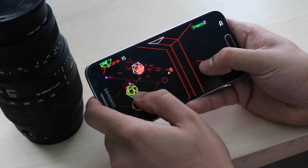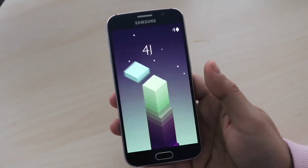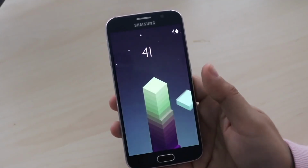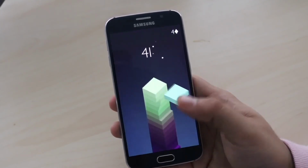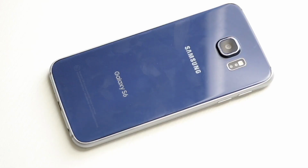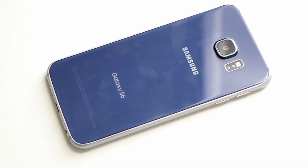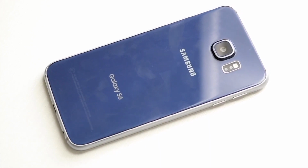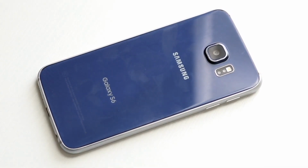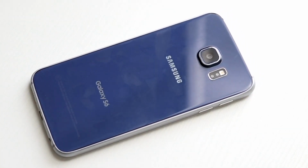I never really heard too many complaints about the performance of this phone during maybe the first year or two, but definitely over time, because of the software here, these phones just get bogged down. With Samsung experience, with TouchWiz, it is not a great experience, and I'm so happy they moved over to One UI because that is a much better version of software than this thing. So again, it's just another one of those things you have to keep in mind here. The performance isn't that great, but it wouldn't be the reason why I wouldn't buy this phone.